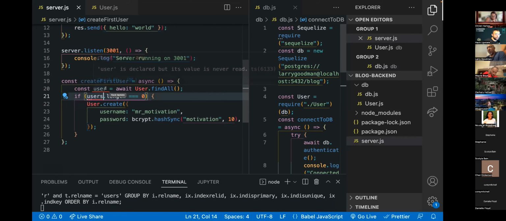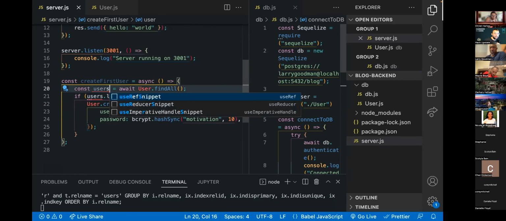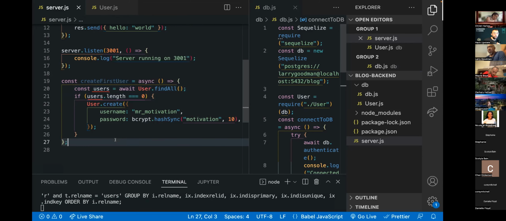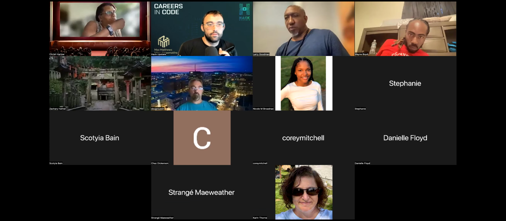So you want to say users is what you're finding everything of. And then finally, you're creating a function called create first user, but you're not calling it down here. Oh, thank you. No problem.